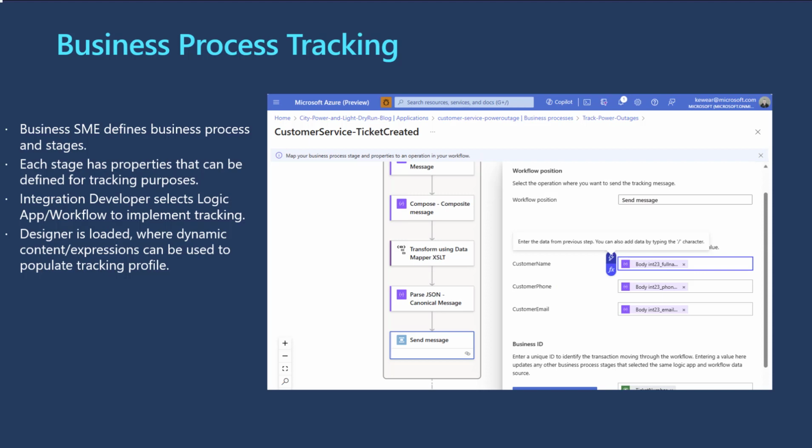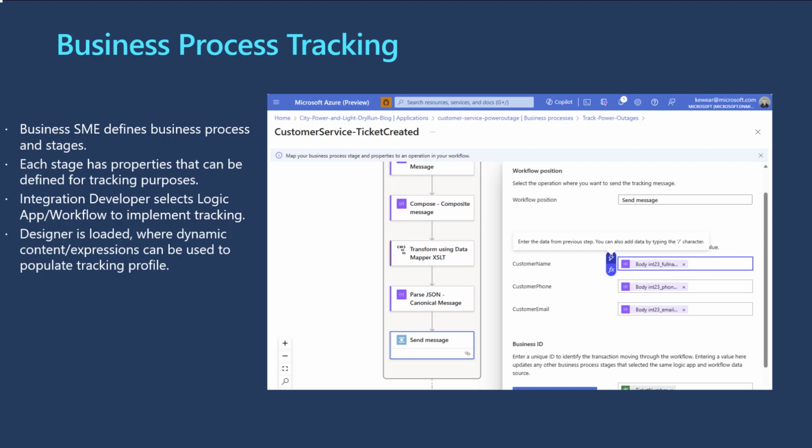In this case, the backend data store is Azure Data Explorer. When you do create an application, you are asked to basically select your ADX instance, so it is bring your own. And once you've gone ahead and done that, then when you go ahead and deploy these business processes, we'll create the appropriate table for you.